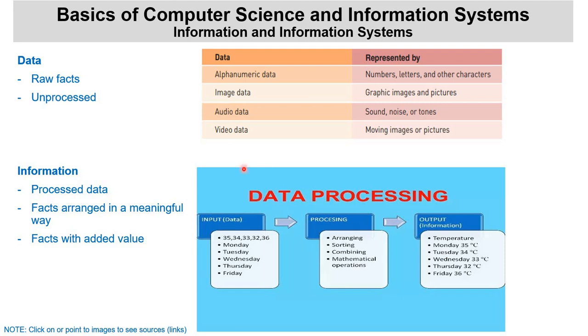So, one thing we know is that data are raw facts and they are unprocessed. Examples of them are numbers or letters or any image or sound or pictures. They can also be the name of somebody or the name of a month. But until you process that data, that raw fact, it doesn't mean anything. It depends on what you want to use it for and how you want to use it.